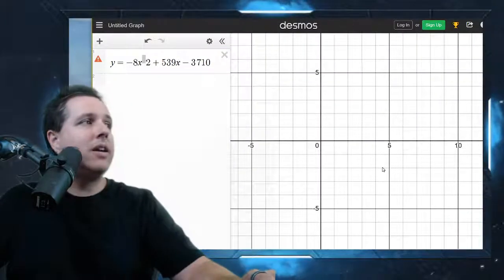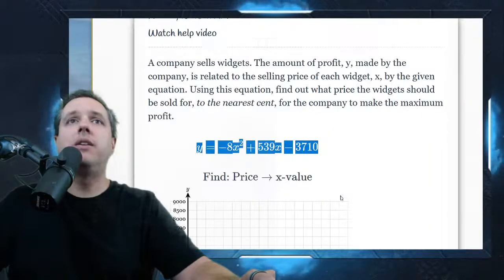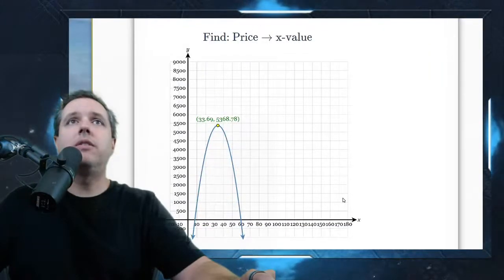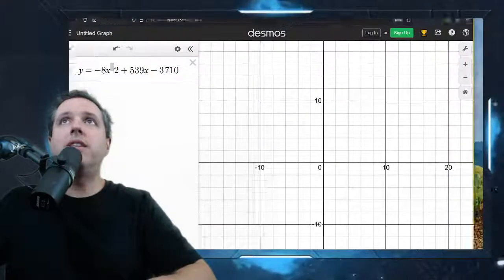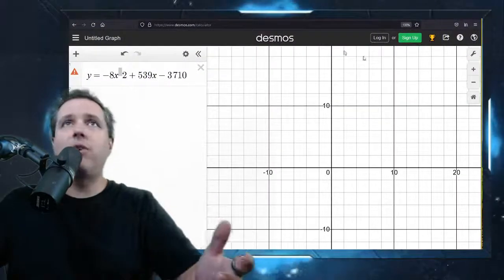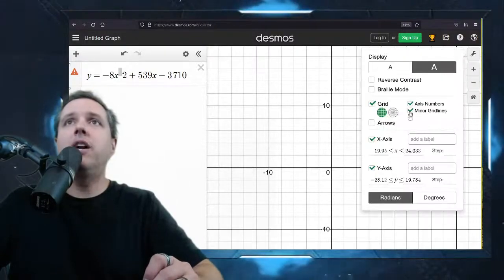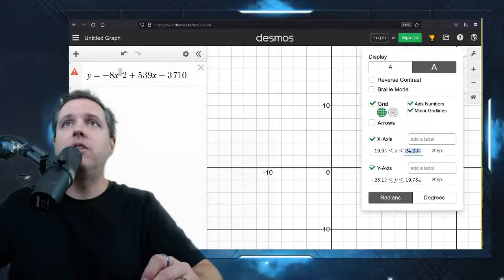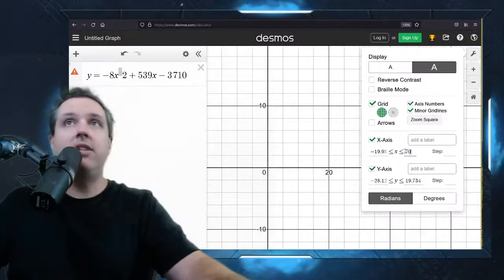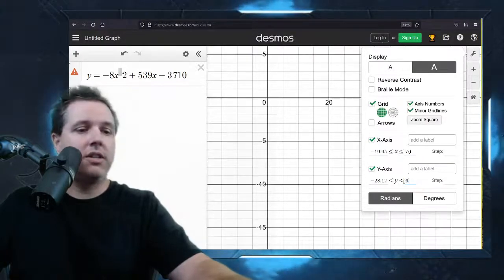And we can't see it. Why? Because we need to open up our graph a bit. So it goes, what, to 60 and then to 6,000. Okay, so I come over here to this, if you can't see it, on Desmos. This is a free website. You can use Desmos just like I'm using it. We'll come over here, and I'm going to adjust my x-axis and y-axis. So this is going to go to, say, 70. And then my y is going to go to 6,000.